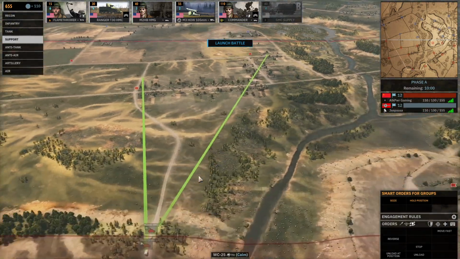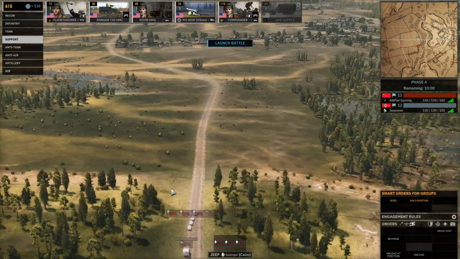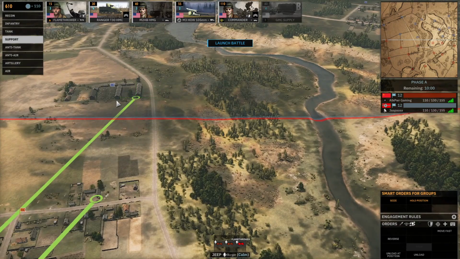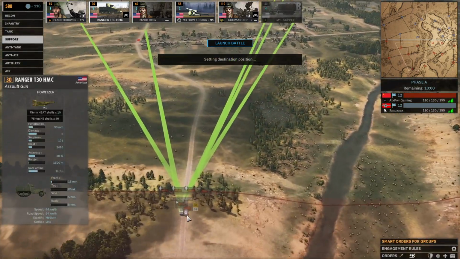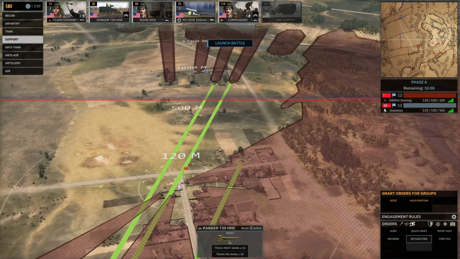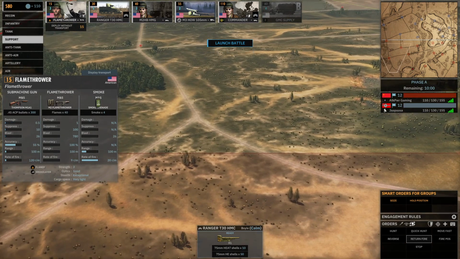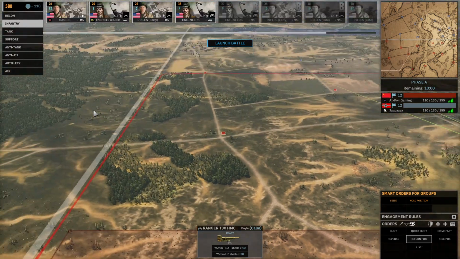Put the 50 there. Definitely want some flamers, 1, 2, 3, because we need to be capturing this. And, of course, this. Send our stuff that way. I do want a Ranger T-30. While these definitely need to be careful of the 45 mils, they are actually quite dangerous because of the 1500 meter range. So I definitely have the advantage in that.